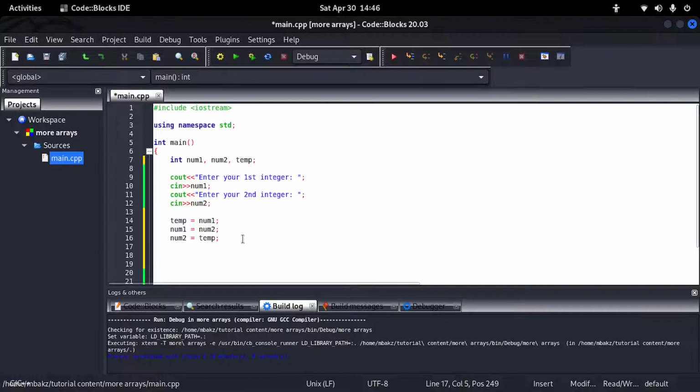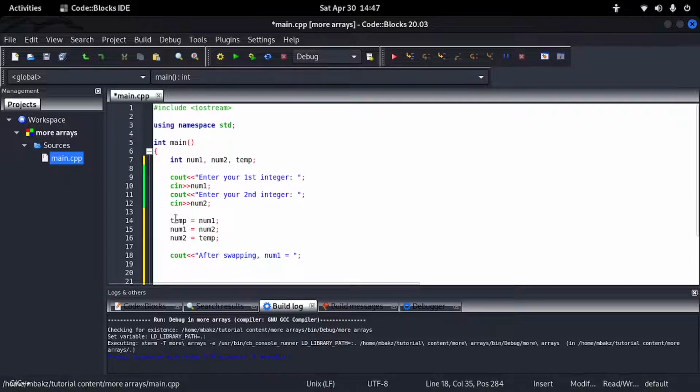Now after doing these 3 steps, which are the most important ones, you're going to say cout after swapping, and then put them in strings. And close after swapping, cout num1, put end line just after swapping.